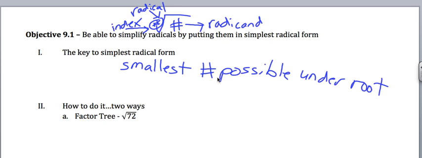So you should have the smallest number possible under the root. And the way that you do that is by trying to get rid of all of the perfect squares underneath the root. Basically, here's the way that you're going to do this.